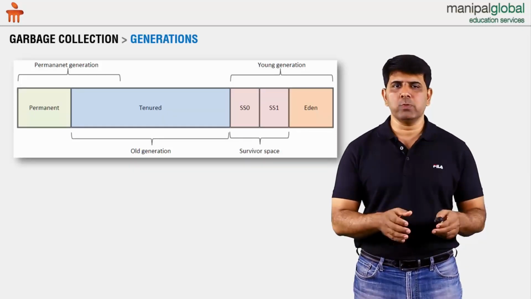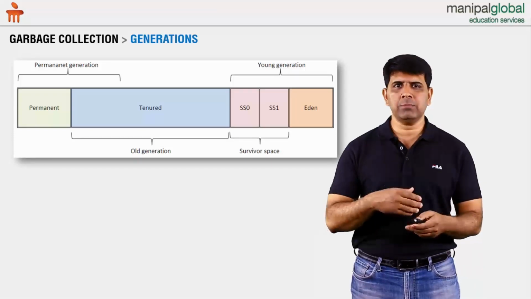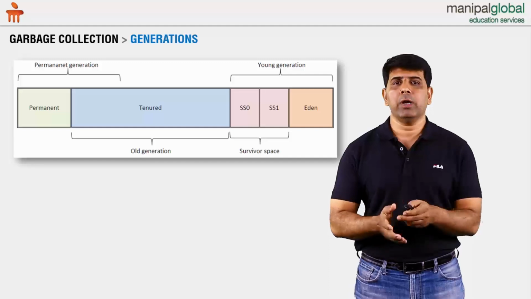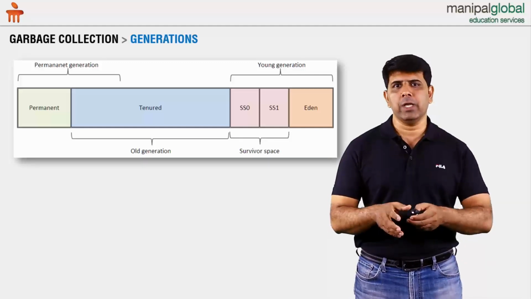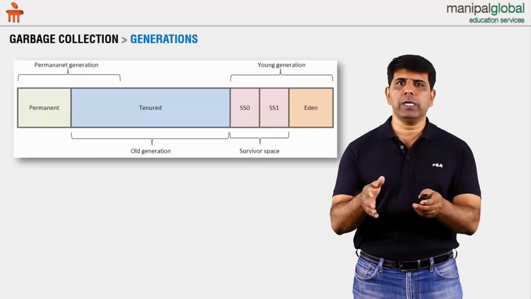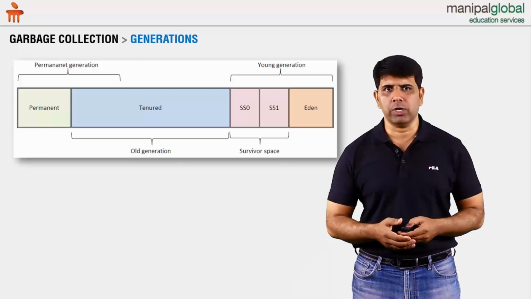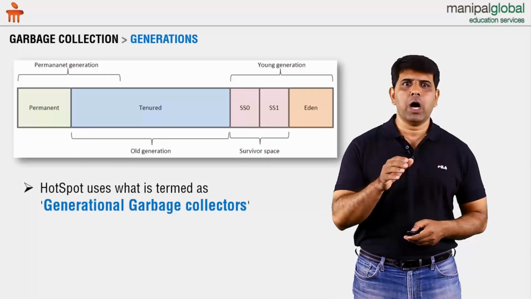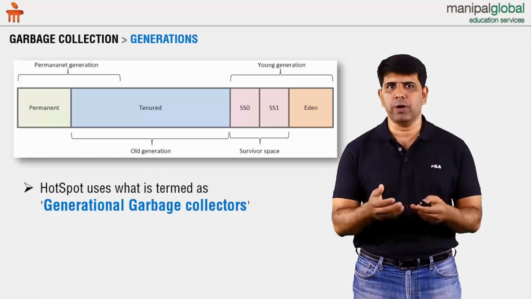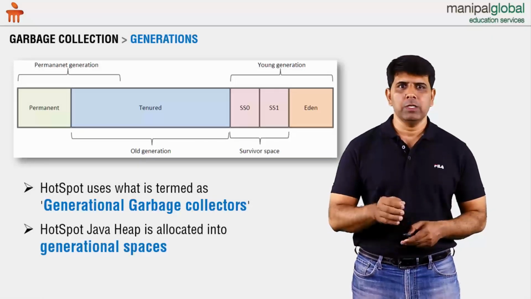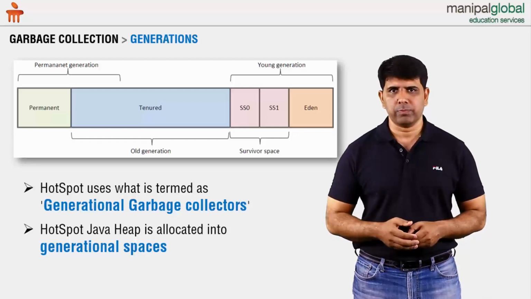The old generation is meant for the objects that are quite old, and let's come to the stage where we understand how an object is treated as an old object. Now occasionally you will find an object that is too big to be created in the Eden. So that will be directly created in the tenured location. So HotSpot uses this generational garbage collector for improved performance. So this works on each of these spaces.